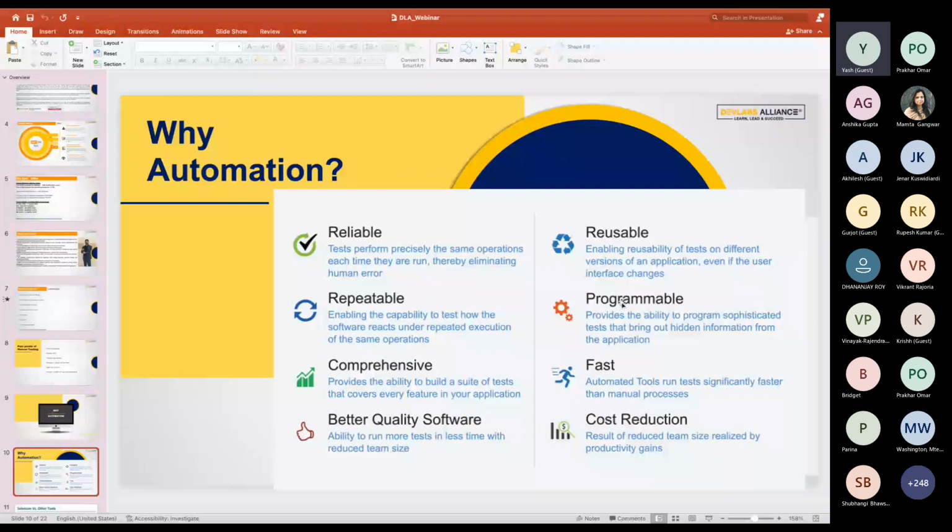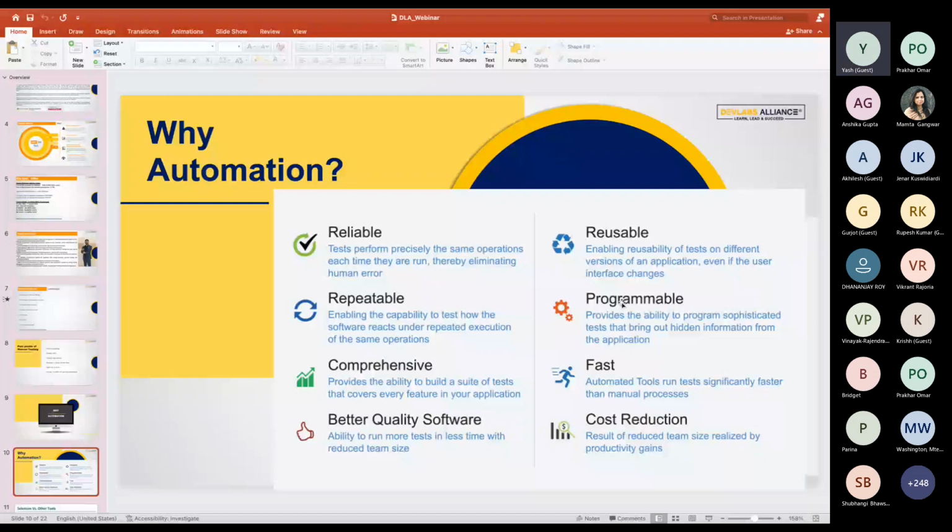In manual testing, whatever you think, you will have to do it. There is no escape. You have to stay there. But in automation, once you have written the code, let's suppose I have written the code to print even numbers till 1 crore. I will run it, then I can wash my hands, go here and there, and the code will run and give me the output. There is no supervision needed.